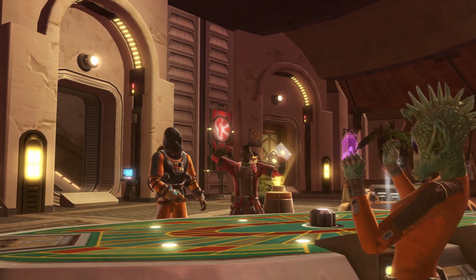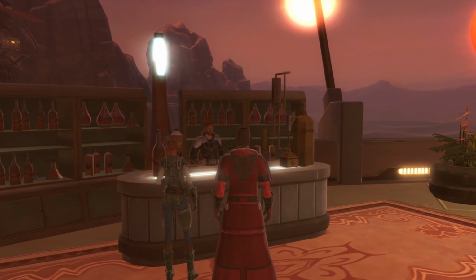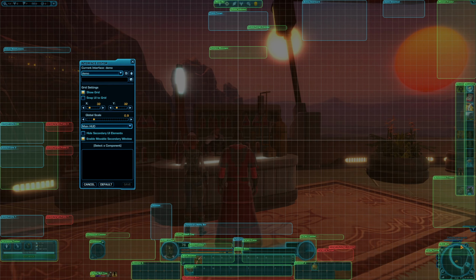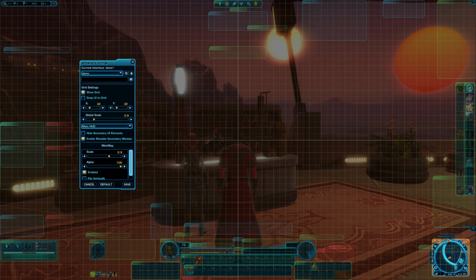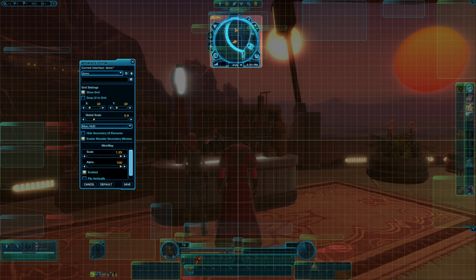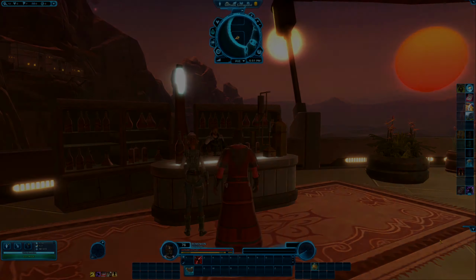So you can already see the options are endless. And that goes not only for the Quickbars, but also for other UI elements like the Minimap. You don't have to have it in the lower right corner. I've seen people's UIs with the Minimap right on top of the middle of the screen. That would drive me crazy, but why not? It's your UI, you place your elements wherever you want them.